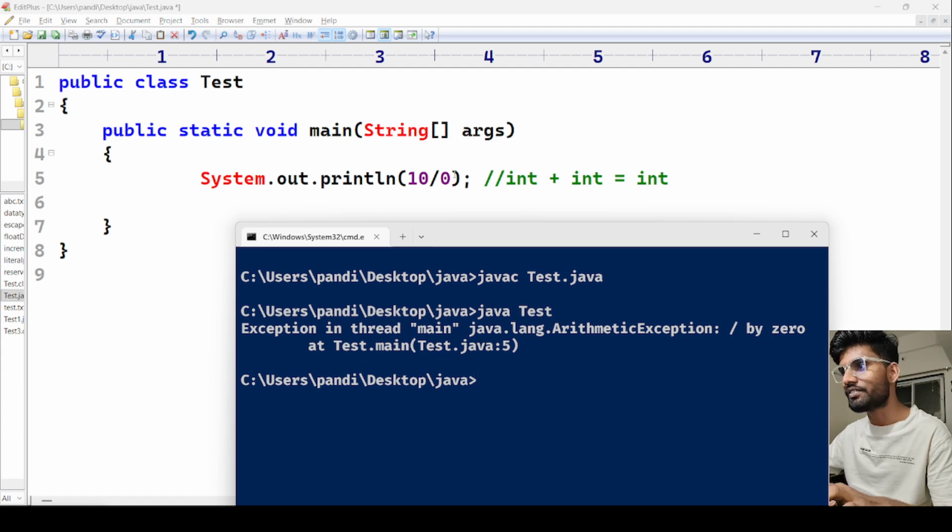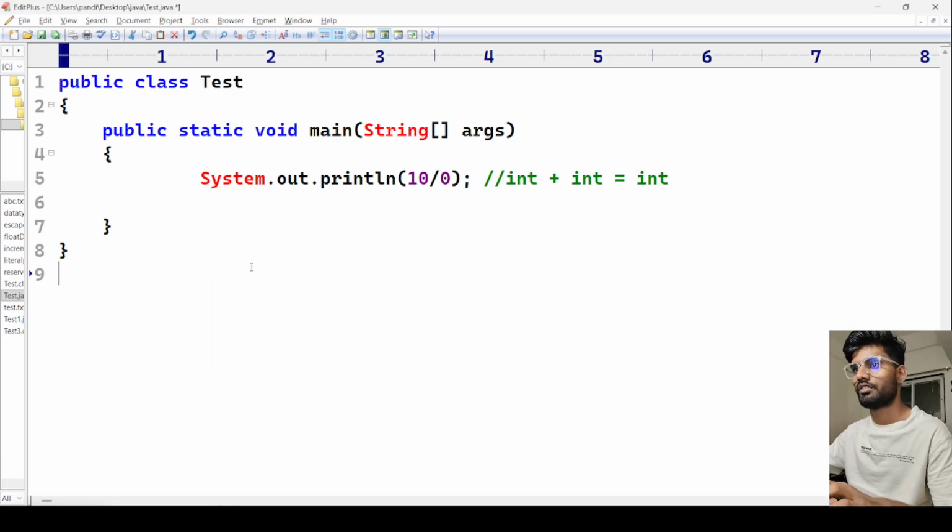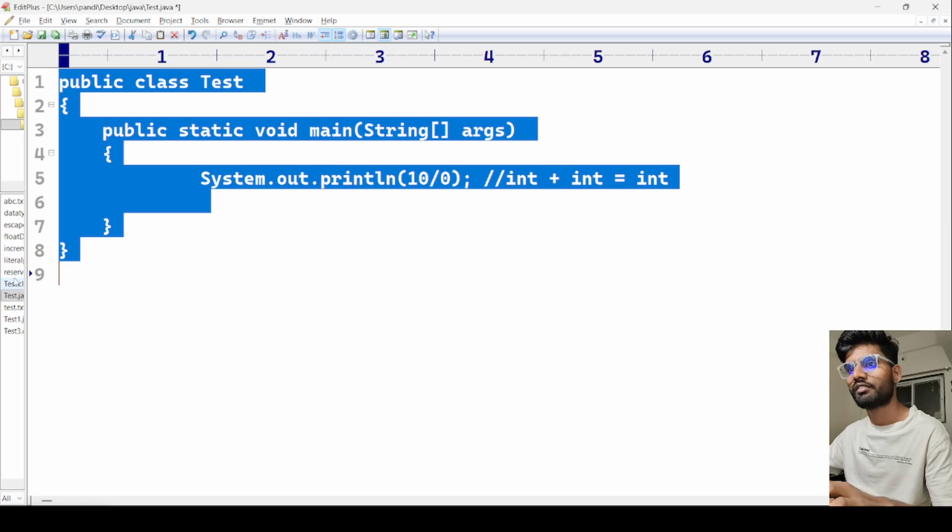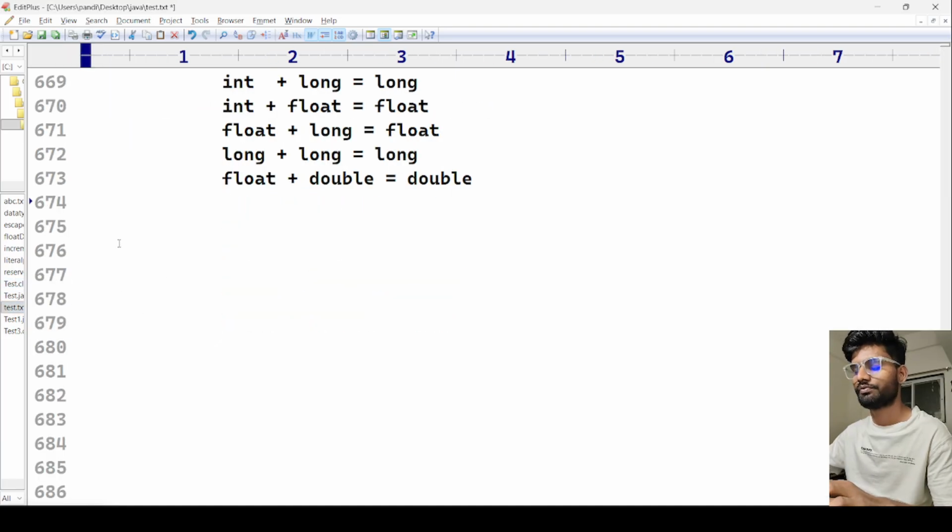In these data types, we don't have any way to represent infinity. That's why we will get an arithmetic exception.